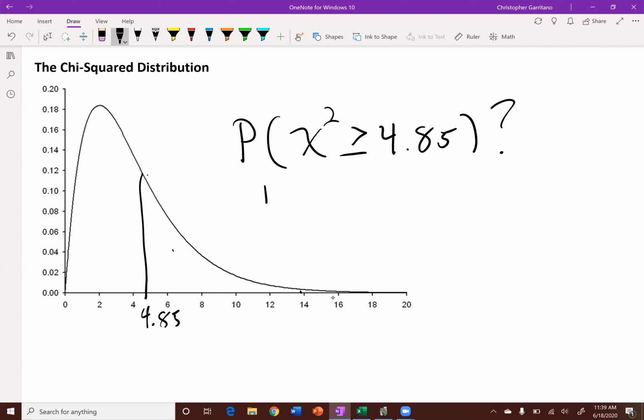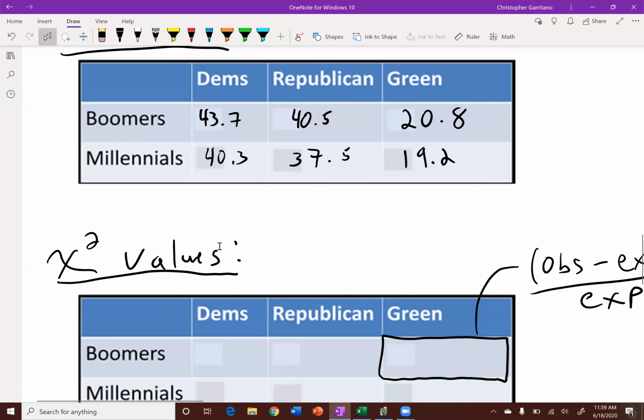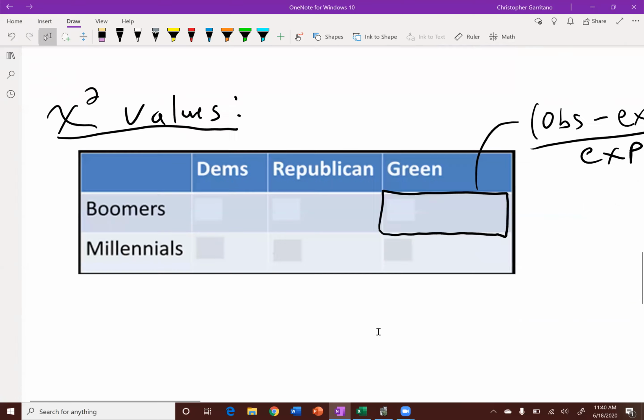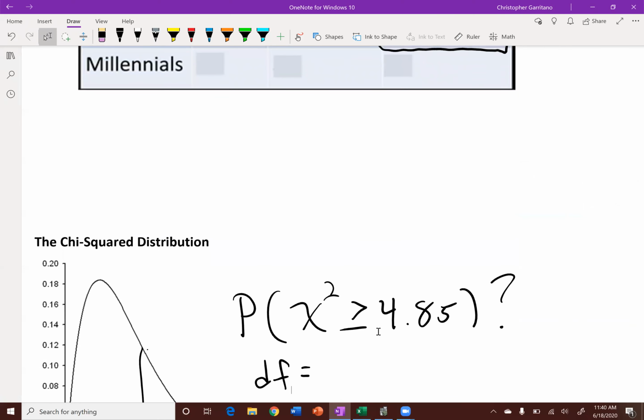And of course, degrees of freedom. We cannot forget degrees of freedom, because as the number of categories changes, or the number of possible values for each variable changes, then that means we'll be adding more numbers together to get our chi-squared test stat. And the more numbers we add together, it changes the meaning of what's a large chi-squared value and what's a small chi-squared value.